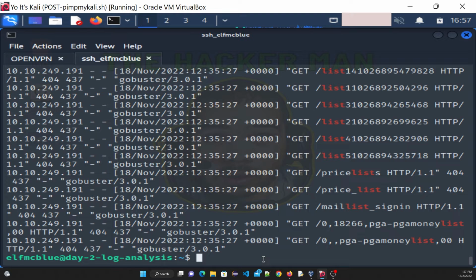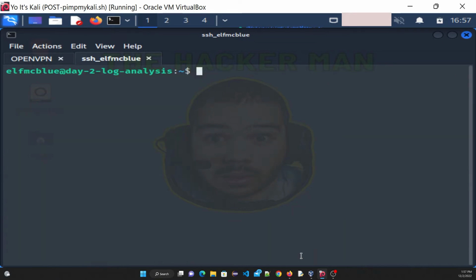So this is a lot to look through, but what we can notice is that a lot of these have 404 status codes, meaning that there's an error in the web request, that they were not successful in getting this request. So all of these entries with the 404 status code are unsuccessful. I know the 200 status code are successful requests. So let's go ahead and clear the screen.